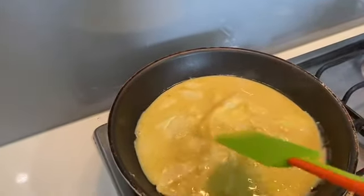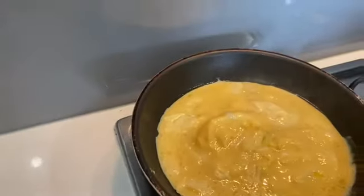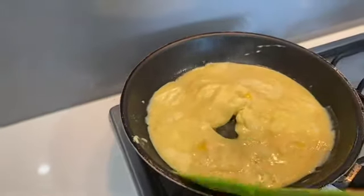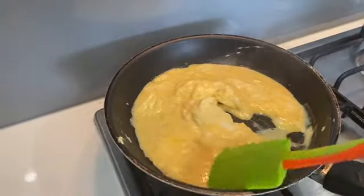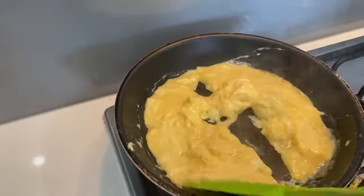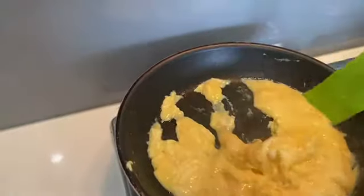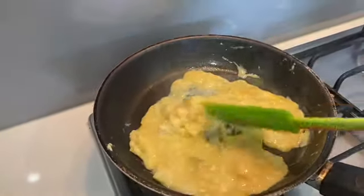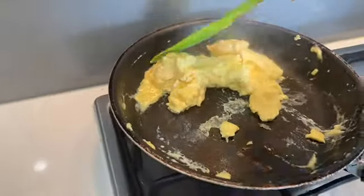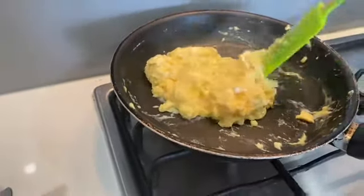I will keep on doing that, and this will make a bit of a cloud in the middle. But this is how you make your scrambled eggs. This is sort of scrambled eggs. So it turns something like that. This is how I want it. A little bit more and then I'll take it out in my plate.